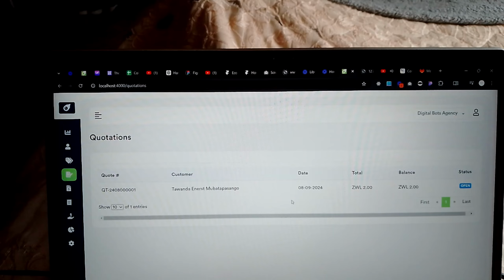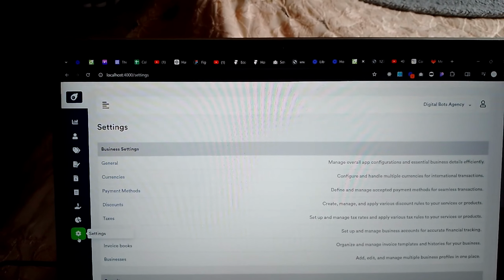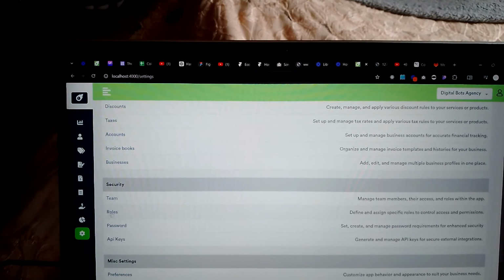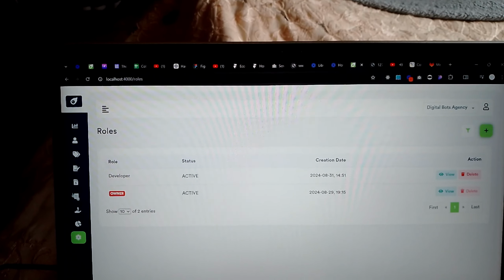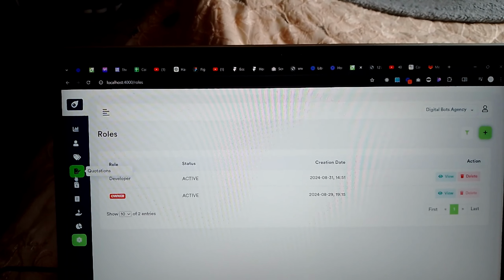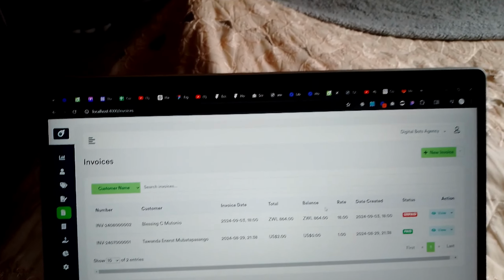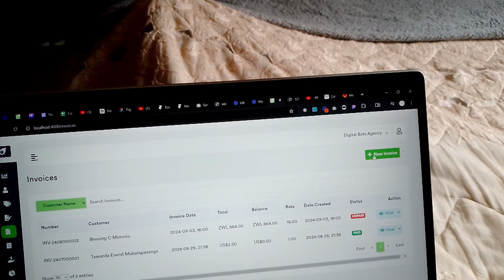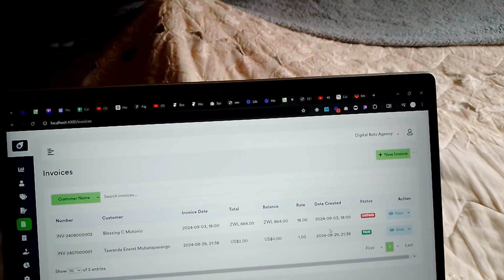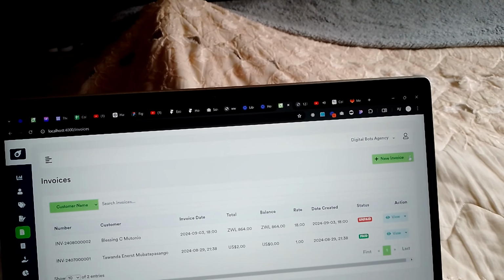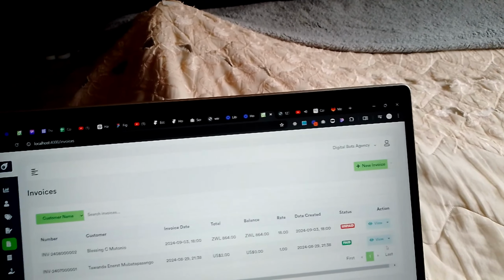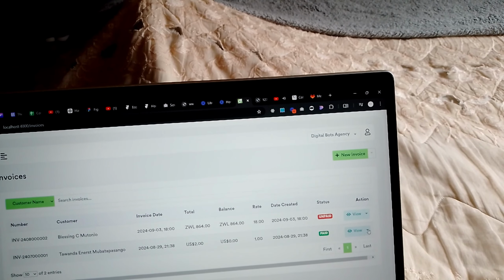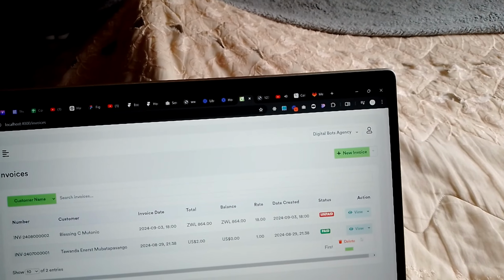Okay, so I'm currently viewing the quotations module. Let me come to invoices. So this user has got permissions to create a new invoice, create a bulk invoice, view the invoice, and delete it.